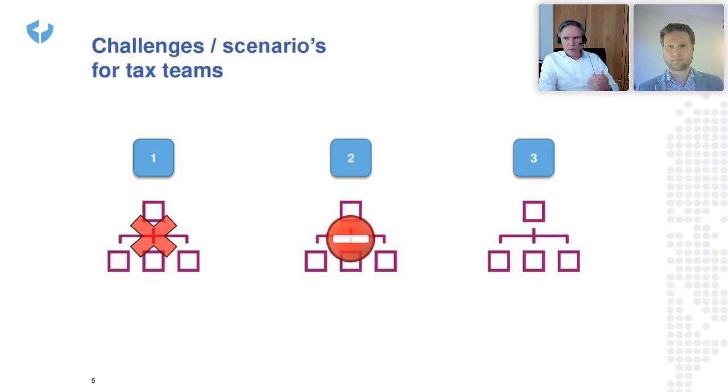Then we have the second scenario where there is a system, but it's a system that is not owned by the tax department. It's owned by likely the legal department because it's a legal entity management system, and all the details that are relevant for the legal department to manage are managed through that system. But it's not your system, it's their system and you do not have access to it. And you will have to ask again and again to get some relevant specific data that can be provided to you.